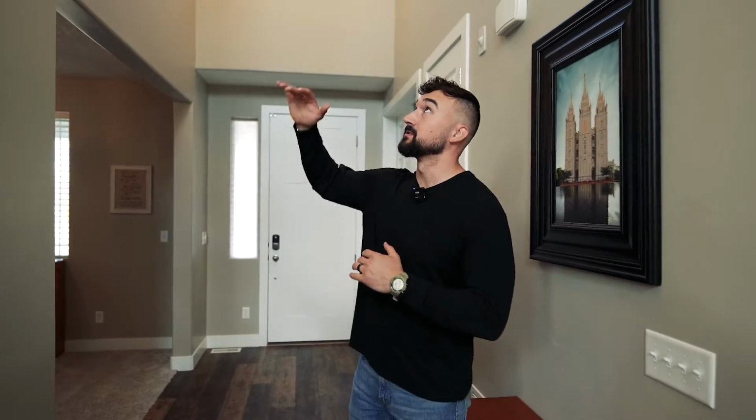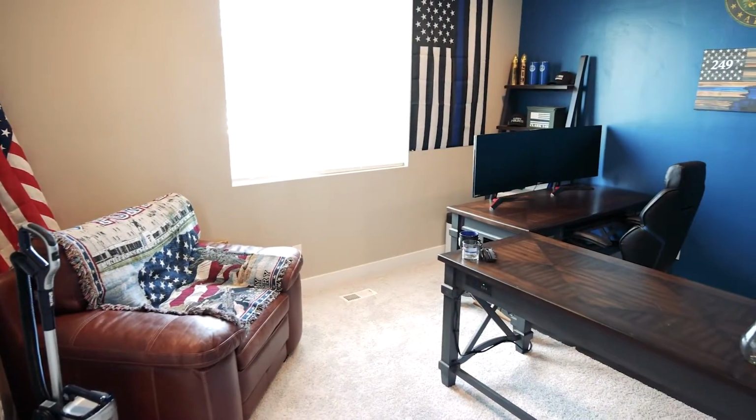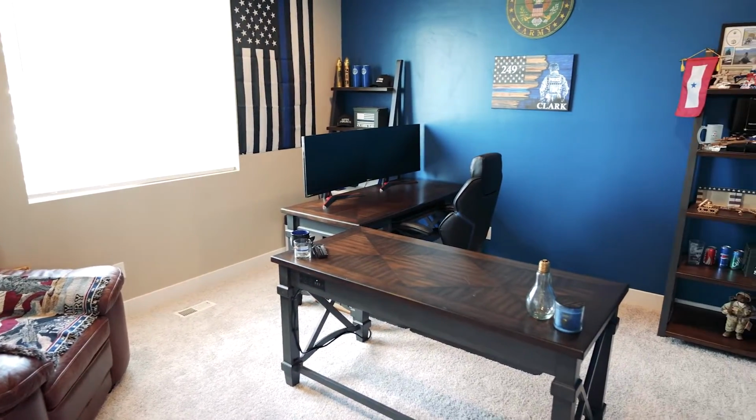All right, let's walk through my newest listing here in Herriman. This is quite the house. As soon as you walk in, you have these super tall, like 20-foot ceilings. We've got the little welcome area right off here to my right, and then you've got the office right here on the main level. A lot of people, especially these days, working from home, post-COVID, enjoy having this little bit of an extra office space so you don't have to take up one of the bedrooms to work from home.